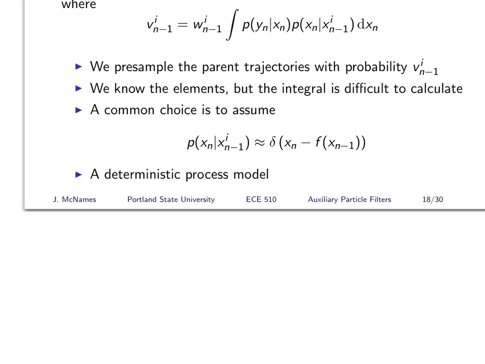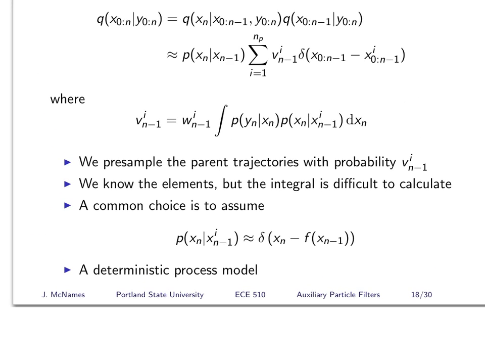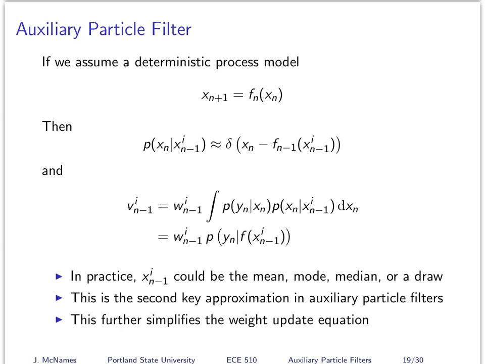If you don't have any process noise, then this integral, the prior here, ends up just being an impulse function located at your process model before you add the noise, which is a function of what your state was at time n-1. So this is what we use to advance the state. And then usually we add noise, but this is ignoring that noise. And by ignoring that noise and being an impulse function, that integral now becomes something that we can evaluate analytically and becomes very simple. In fact, that integral, when we substitute in this model and assume deterministic state dynamics, so our process model that this is based on looks like this, we end up with this impulse function.